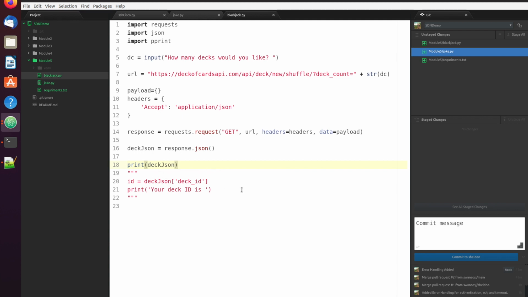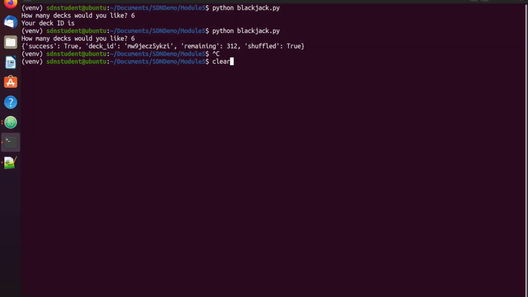It should be taking that. Oh, this would help. Plus string ID. So now we can remove those quotes. Save that. How many decks would I like? 6. And there's my deck ID.